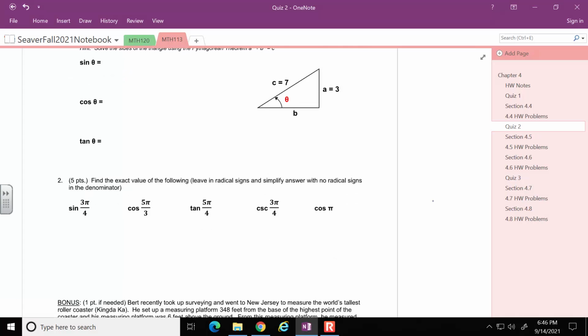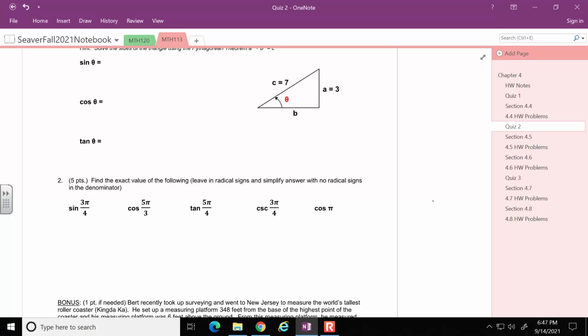So this is your hypotenuse in this case, this would be your adjacent side, and this would be your opposite side of theta. You can flip it if you want to, but you have to maintain that, so now that's your opposite, and your theta's over here, adjacent. I would just leave it solved like that. You're given two sides: the hypotenuse being 7 and the opposite side being 3, so you just need to find the adjacent side.